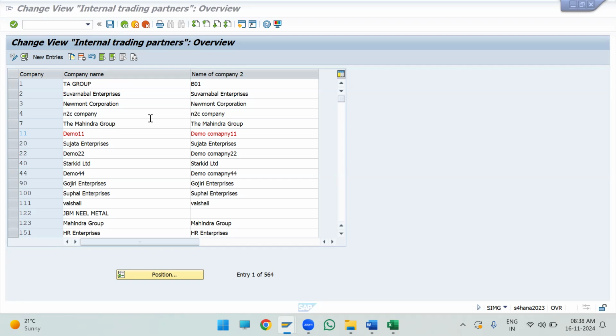In that case, you have to analyze what will be the impact on the other configurations, on the transactional data, and on the master data. Only after the analysis, you change or delete the particular element or configuration.